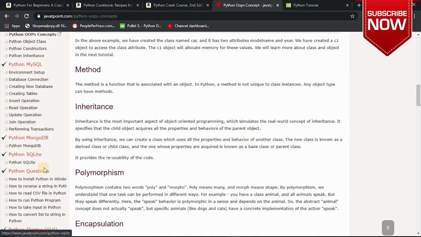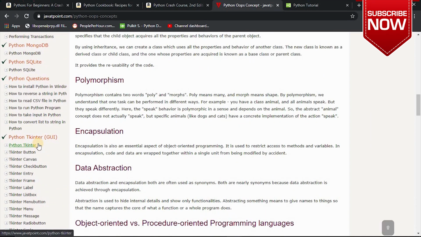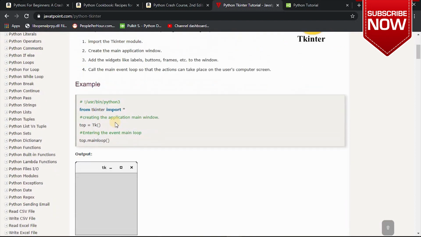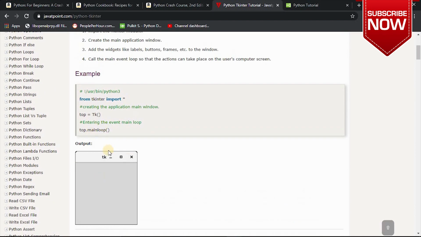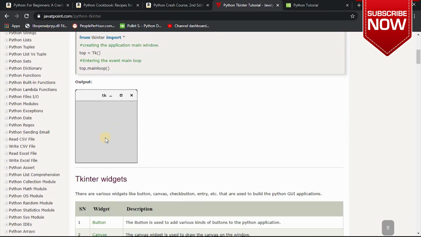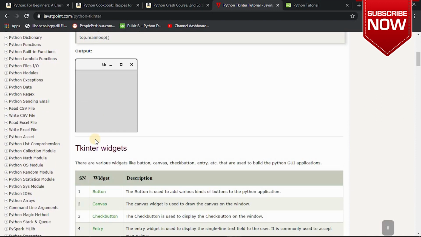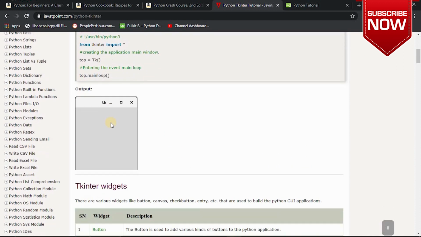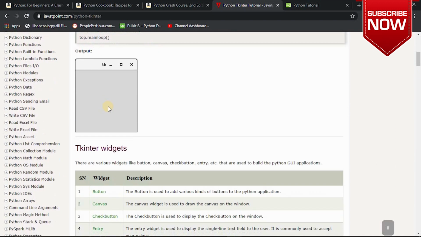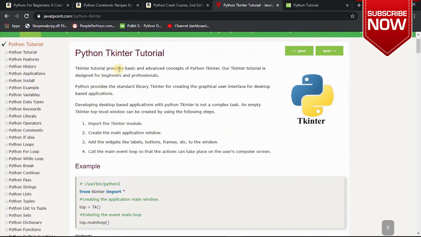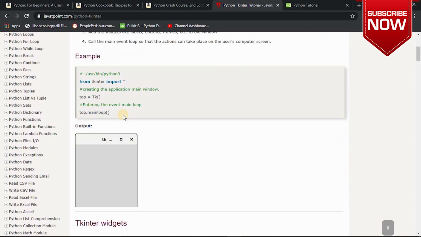And the best part of Java T-Point is that if you learn GUI, you can check the program for creating a simple Tkinter screen. Tkinter is a module in Python that is used for GUI. So this is the simple program for creating a Tkinter GUI.